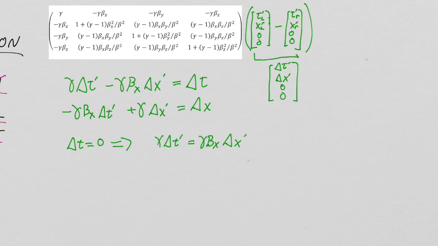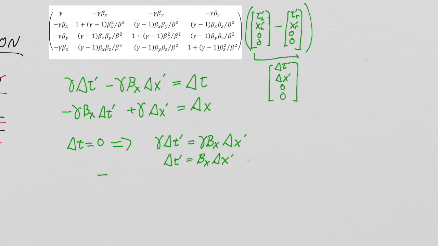And now the point is, we talk about the extended physical object. I'm only interested in the circumstance where delta T is actually equal to zero, right? I want the resulting bar to have no temporal extent between the left and right sides. I want them both to be at the same slice of time. So I set this term to zero, and then I set that equal to that, and I get an expression for delta T prime in terms of delta X prime. And it's forced by my notion of what an extended physical object is. This is where I insert that notion.